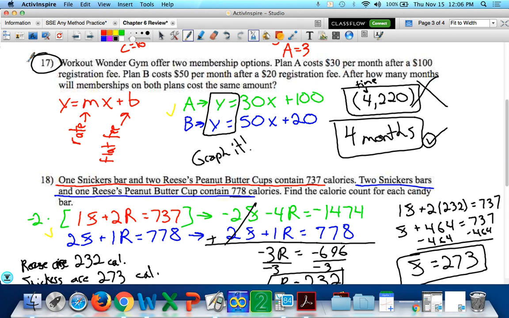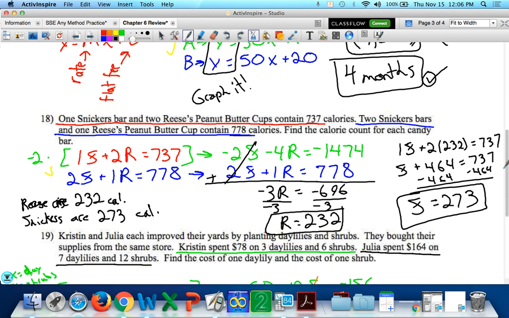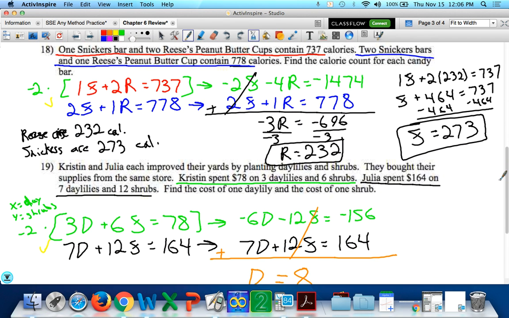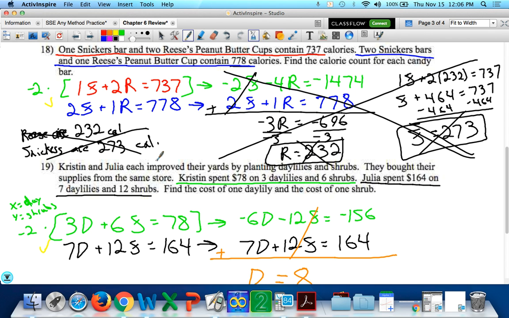Make sure it's obvious. I would write it out if you're going to do all 4 of them. Or let's say you got down to number 18 and you really didn't like 18, but you tried it. You decided you liked 16 and 17 better. Maybe then you just put a big X through your work and tell me, no, Mr. Sorrell, don't grade this one. I didn't like this one, okay? You don't have to erase it all. You don't have to scratch it all out. You don't have to make it look horrible. Just make sure you indicate to me somehow which 2 you would choose.